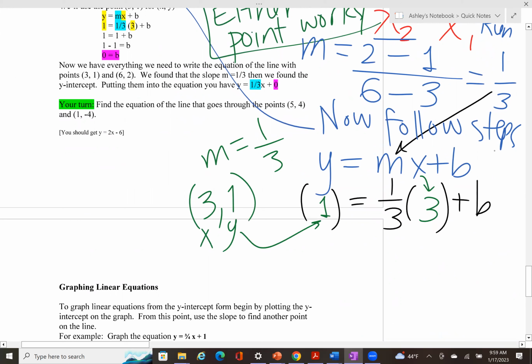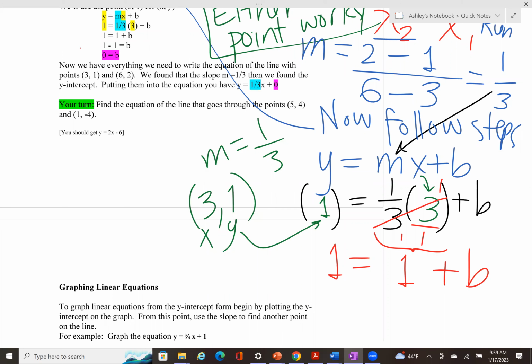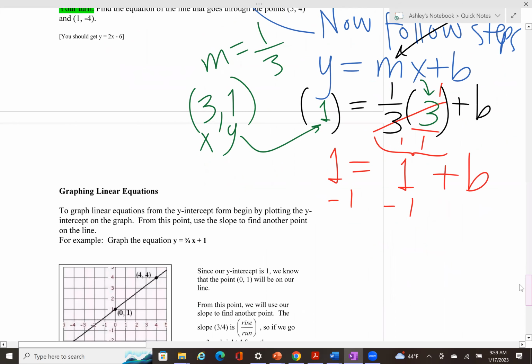And then I just simplify from there. And this one actually simplifies kind of nicely. Let's see. I'm going to put that 3 over 1 and then cancel diagonally. These 3s just cancel diagonally. So the 1 on the left, and then this just becomes a 1. 1/3 times 3 is 1. Because the 3s cancel, it ends up being 1 times 1 over 1 times 1. So it's 1 over 1. Nice. And then I'll solve for B. Move 1 over. Bada bing, bada boom. Okay. Nice. So 0, I guess.